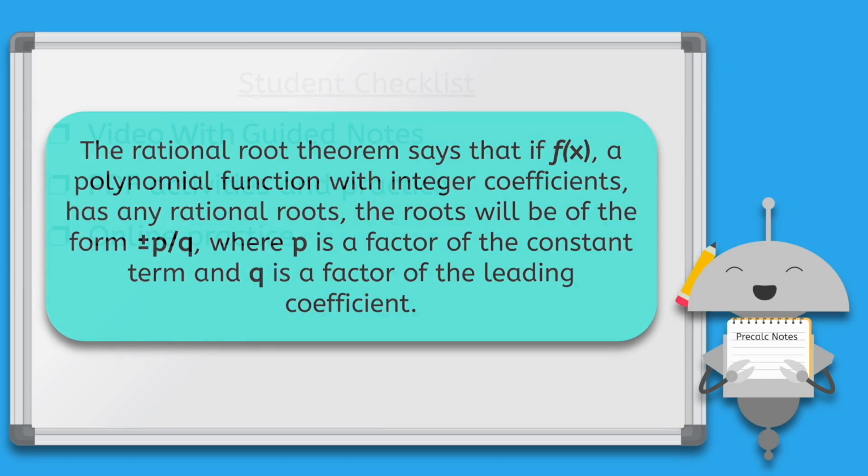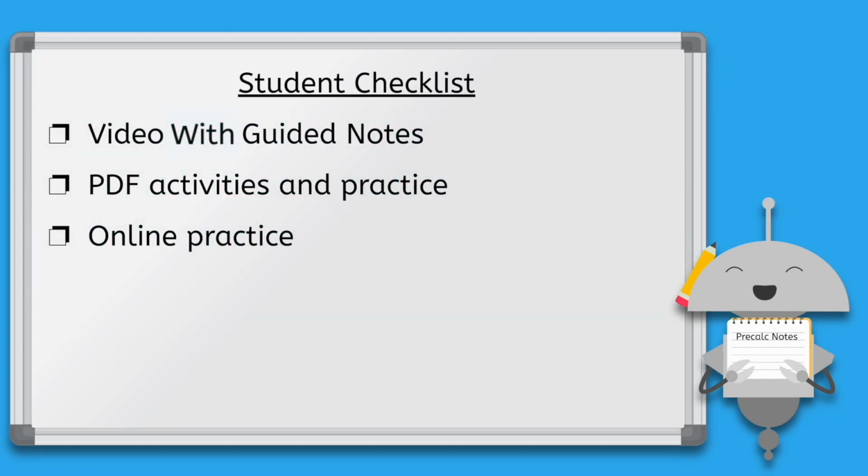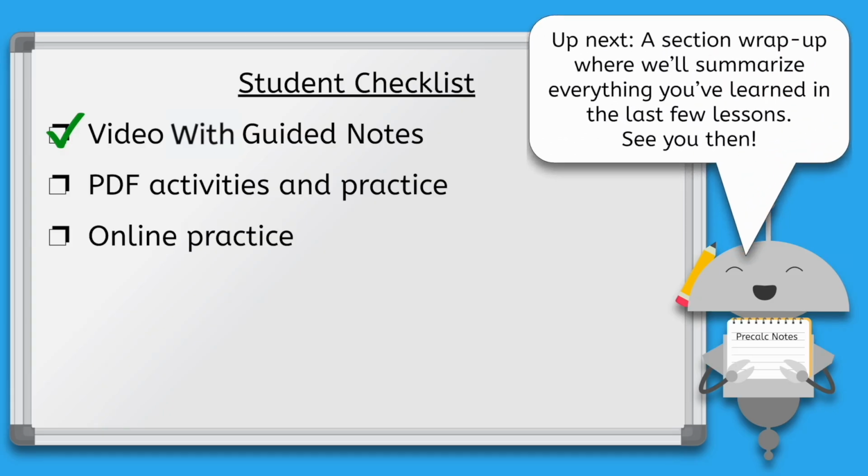So, to wrap up this lesson on the rational root theorem, be sure to finish your guided notes, and then complete the PDF activities and the online practice. Your next lesson is another section wrap-up where we'll summarize everything you've learned in the last few lessons and use the rational root theorem and other tools you've learned to completely factor polynomial functions and find all of their roots.